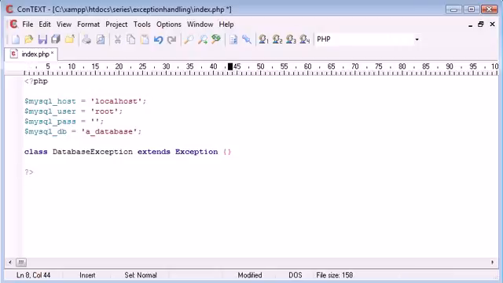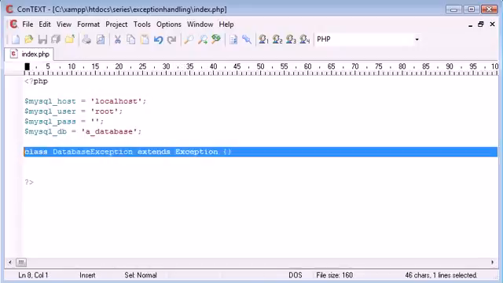We don't need to specify anything in here at all. So what we're doing is we're taking Exception and extending this into our own class called DatabaseException. So we're basically taking everything from Exception and using that in our own class called DatabaseException.